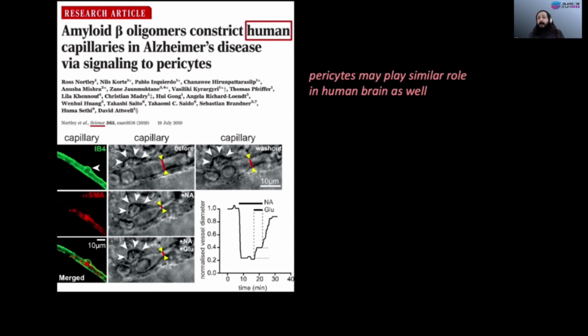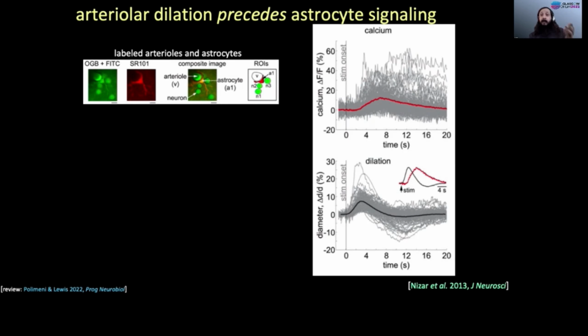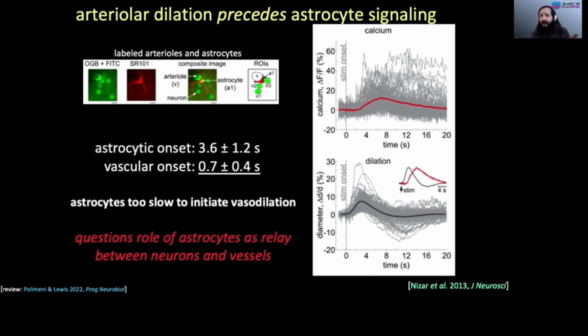So now considering temporal resolution, in this study conducted by Anna Devor's lab, they measured in mouse S1 calcium dynamics in astrocytes concurrently with neighboring single blood vessel dilations in response to forepaw stimulation, and found that while the astrocytes activate about 3 seconds post-stimulus, the vascular activation began on average at 0.7 seconds post-stimulus, and sometimes faster.